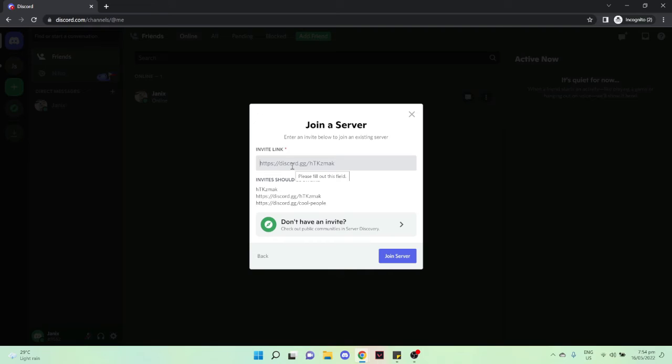So you may type in https colon slash slash discord dot gg and then slash again, and for example you can think of pizza, you may type in pizza or whichever name that you want. So you may also just type in pizza if you don't want to type in these long website or this long text. You may also do that.